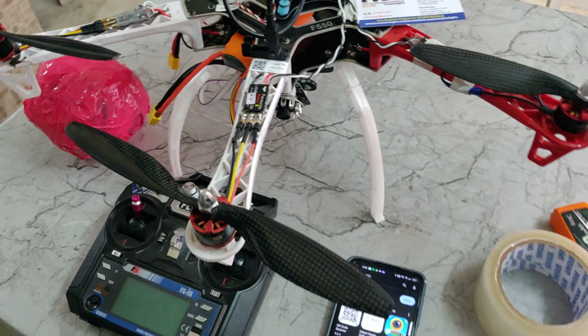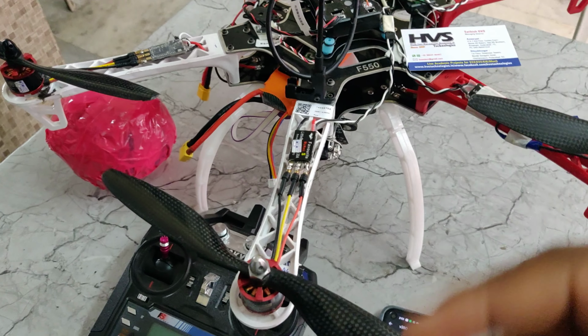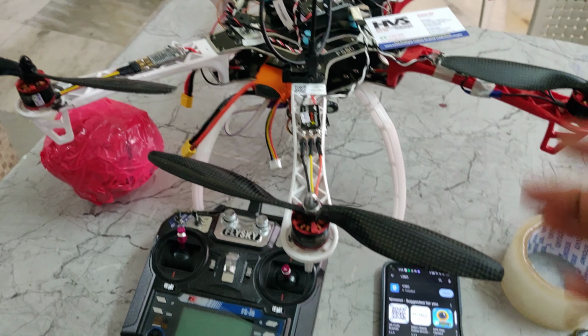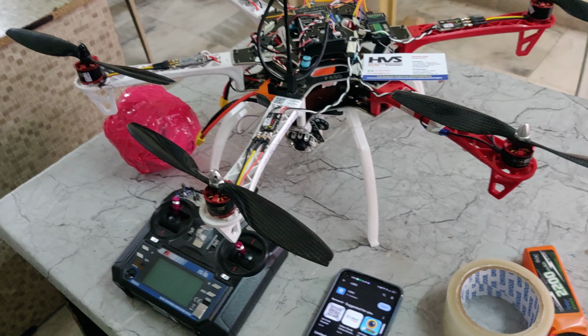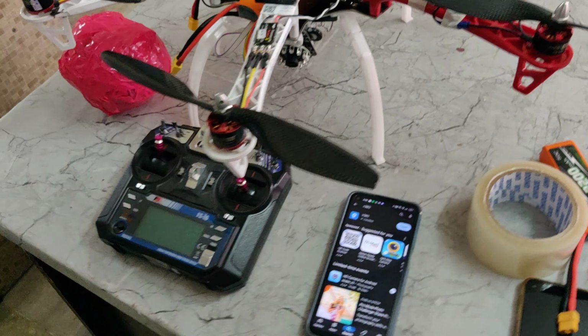So before demonstration, keep the battery under full charge. And while demonstrating, if the system is not responding according to the input, if it's not flying according to the respective input, then the indication is that the battery has got fully discharged, so keep another battery for testing purposes.